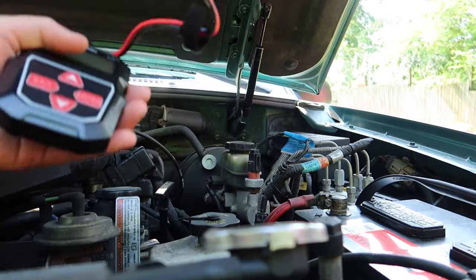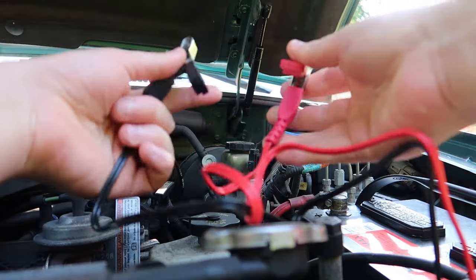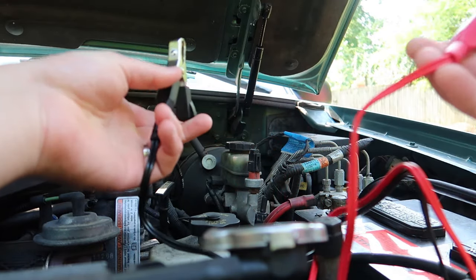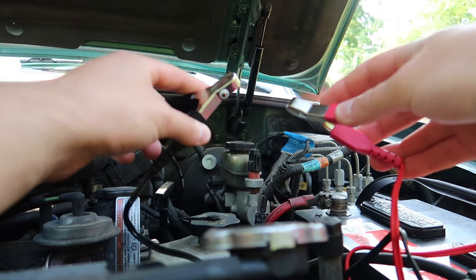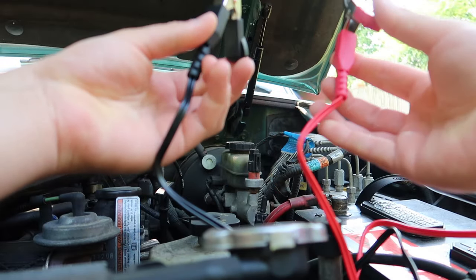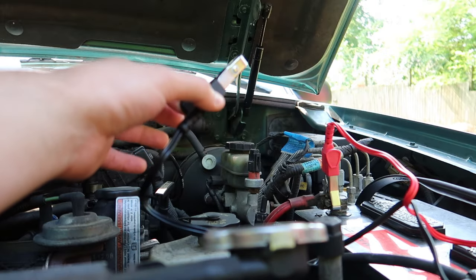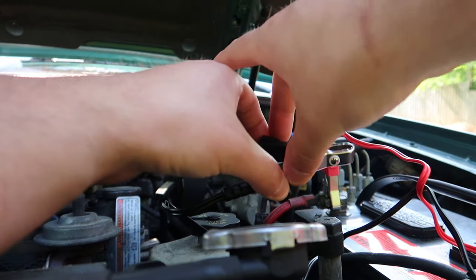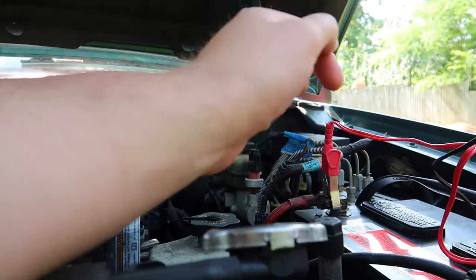So when you're doing this, it's good to set your actual device down and take your positive and negative. The positive is red, the negative is black. What you're going to do is make sure you're not touching the metal of the clamps here. Make sure you're holding the plastic. Go ahead and place this on the positive side, and then take this, don't touch the metal, and place it on the negative side.